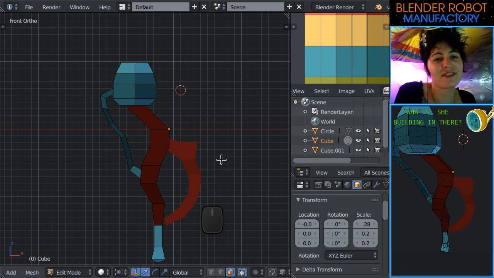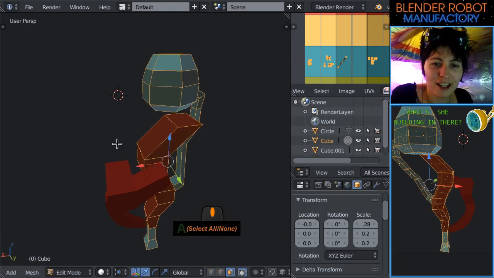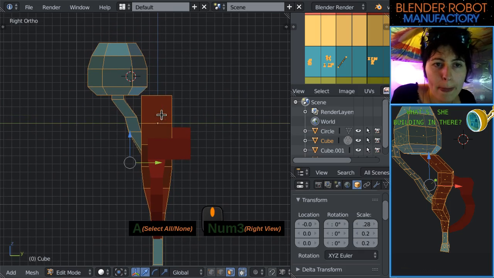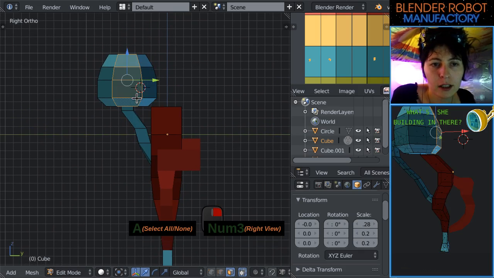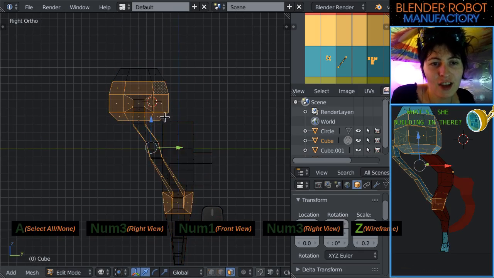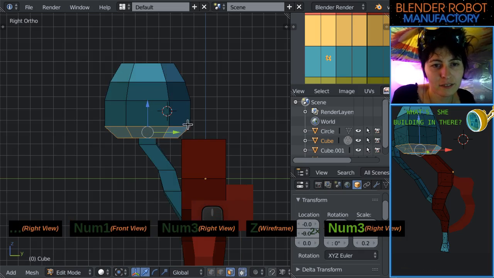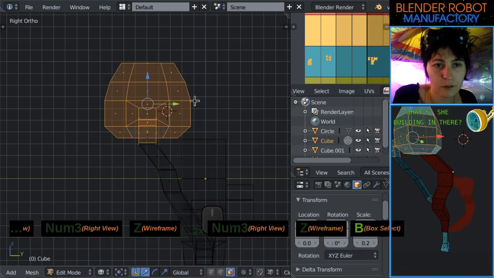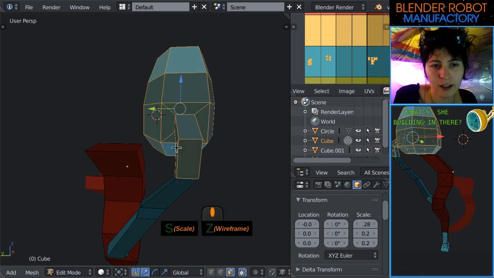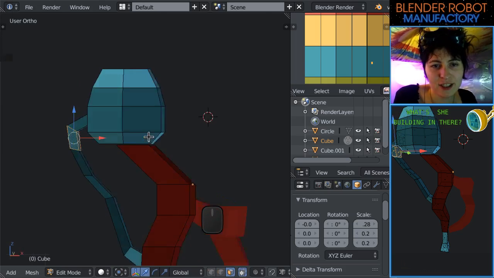This moves out from here when it grabs. Always looking for more interesting ways that these can move. And maybe I'll shrink this along one axis a little bit. There we go. Doesn't have to be totally circular.